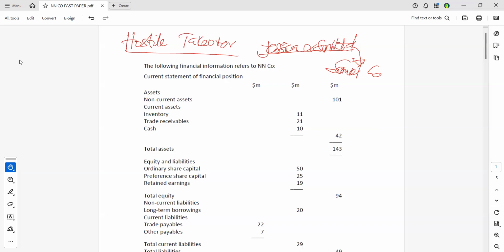In that perspective, what are some of the strategies that Samuel Company can come out with to avoid or to prevent Jessica and Sons Limited from acquiring them? What do you do? So that is what you call strategies to put in place to avoid a hostile takeover.